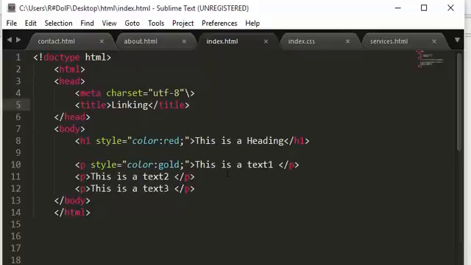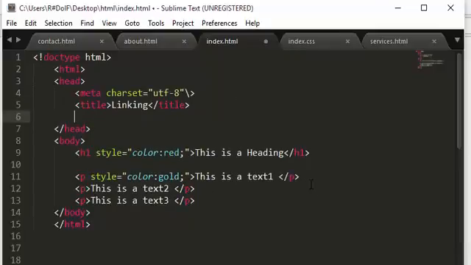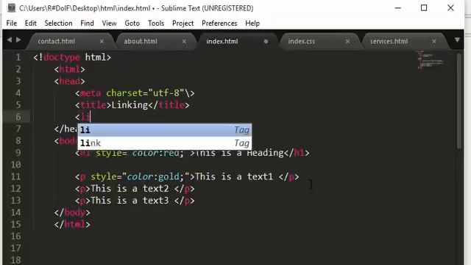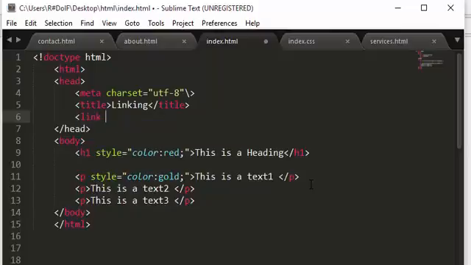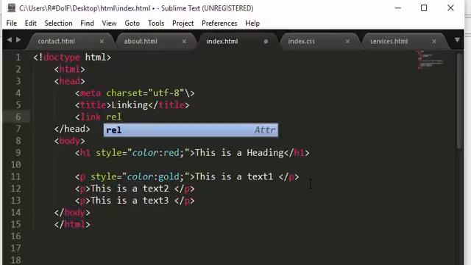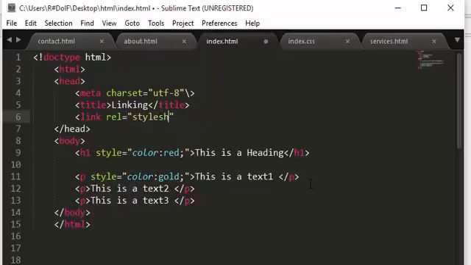What we are going to do now is use the link tag to do that. So I will come here and introduce my link tag, because I'm trying to link the HTML file to the CSS file. So link rel, the relation, equals stylesheet.